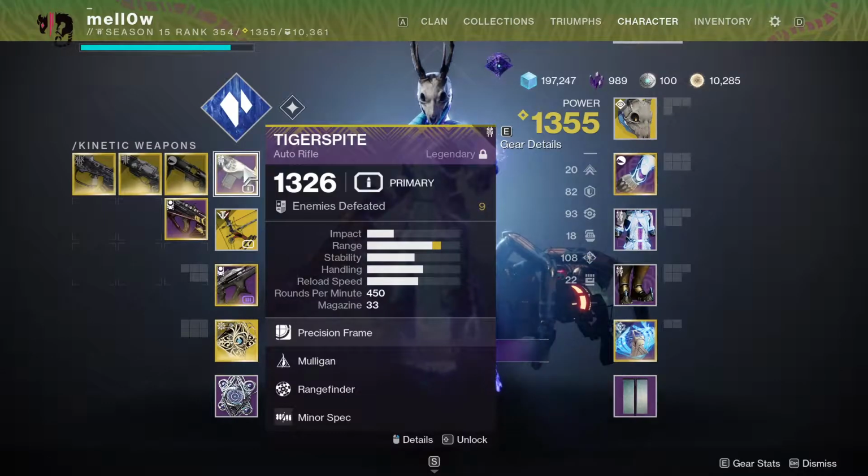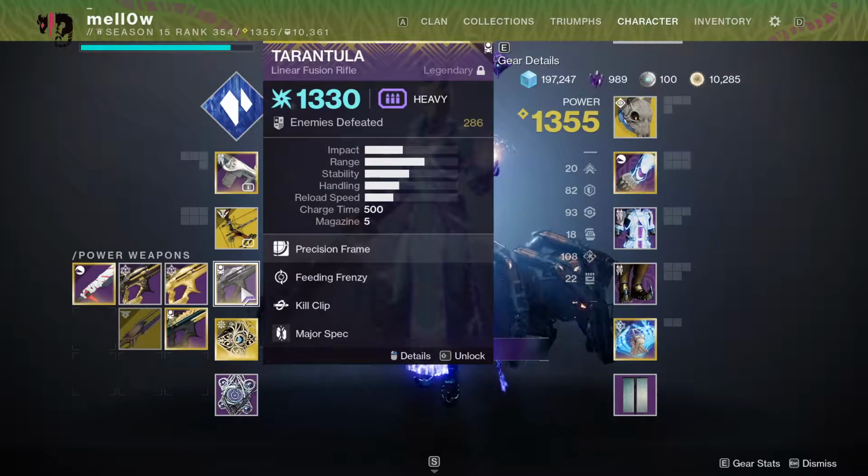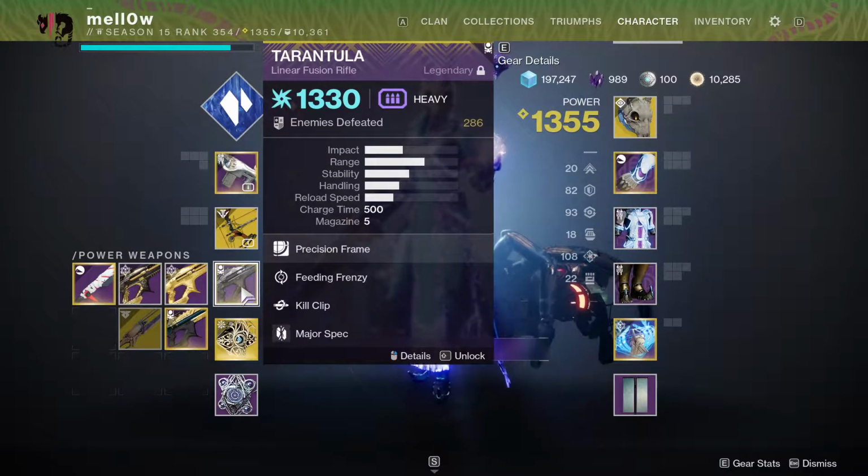I would definitely recommend bringing an auto rifle with high range, just about any precision or high impact frame will do. This Empire hunt contains both Void and Arc shields, but the Void are plentiful, so it's best to have Arc be the one with the ammo capacity.